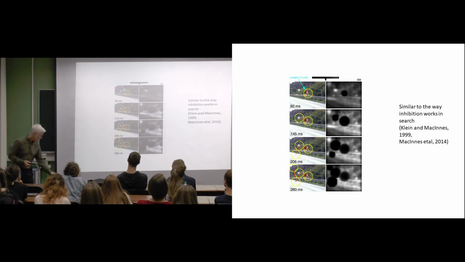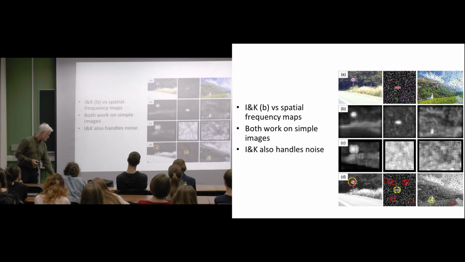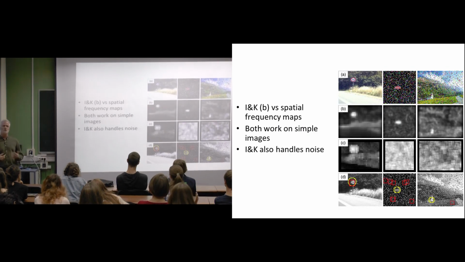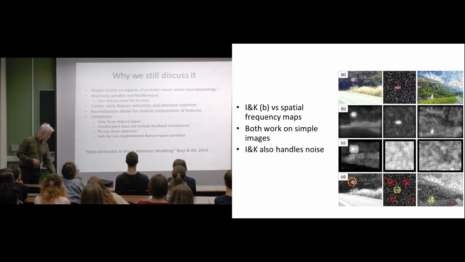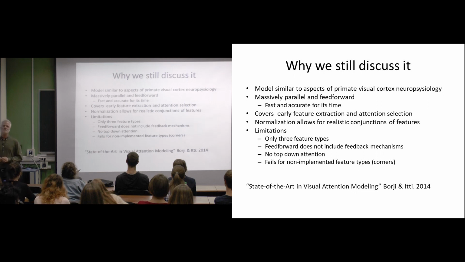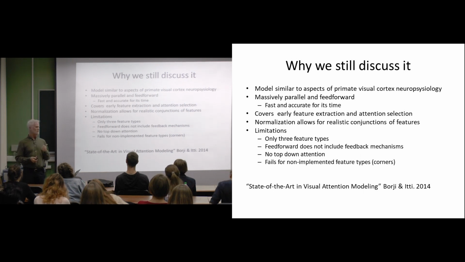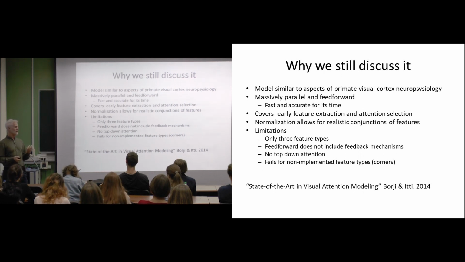So overall, very cool model. And it works quite well with noisy backgrounds. You can add noise to any of these, and it still does a lot better than basic feature detection algorithms. So why do we still discuss this? Because it gives us a really good model of how the visual system works. It makes very specific predictions, and it makes experimental hypotheses that we can test.